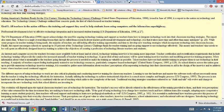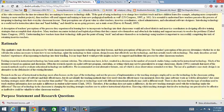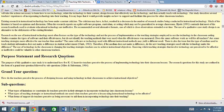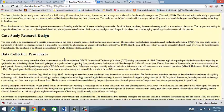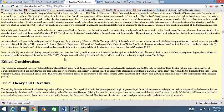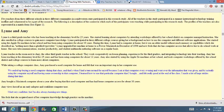If I don't know how to use it, I am willing to play around with it and step out of my comfort zone and learn how to do it because it intrigues me and I'm interested. I guess I don't have walls that keep me from checking things out, which is probably why I'm doing my master's in educational technology. I'm not intimidated by that, and I see these words and automatically I'm okay. Oh, here's people's names. I can zone in on that. The other words did not catch my attention.